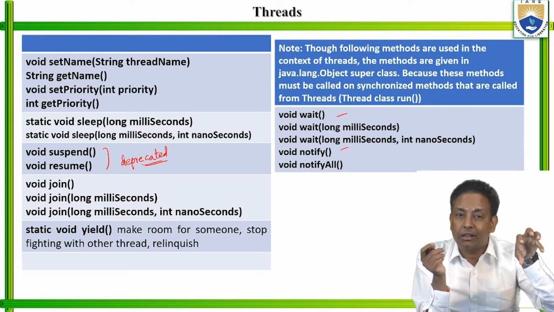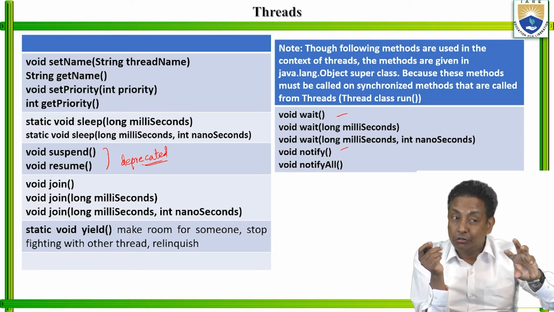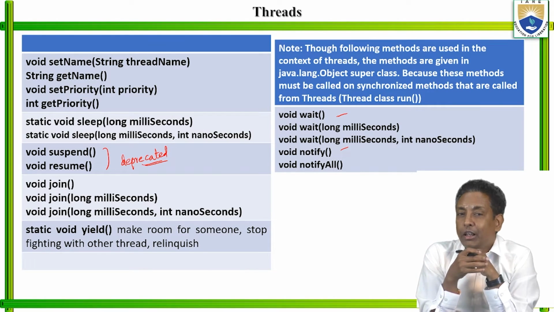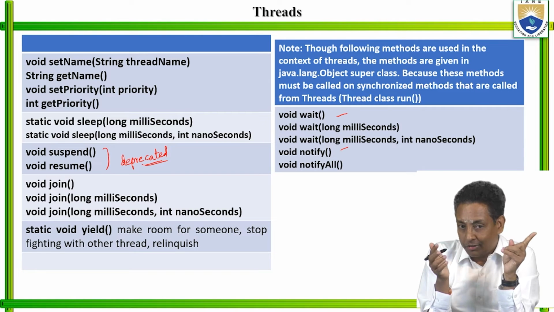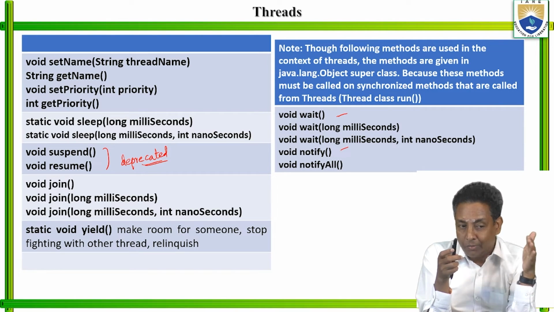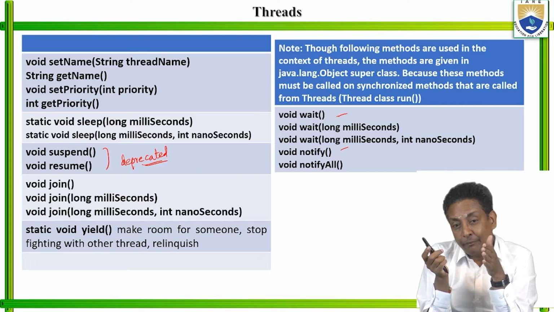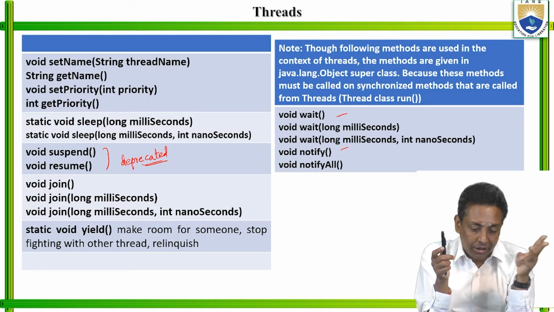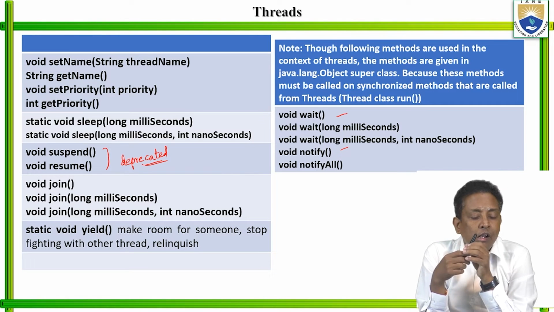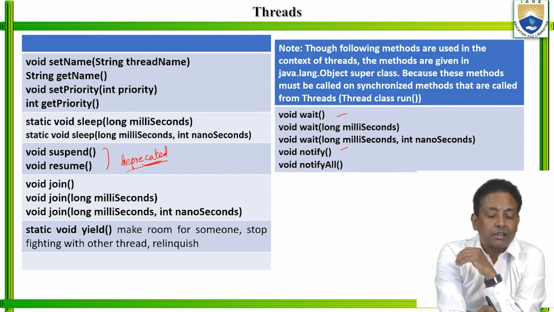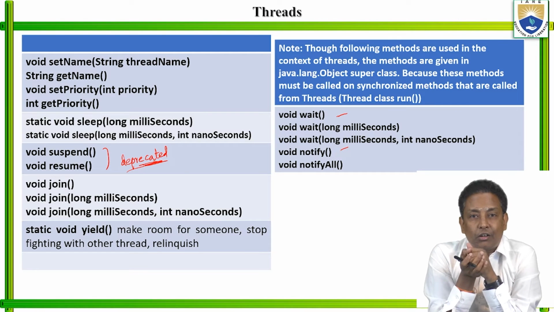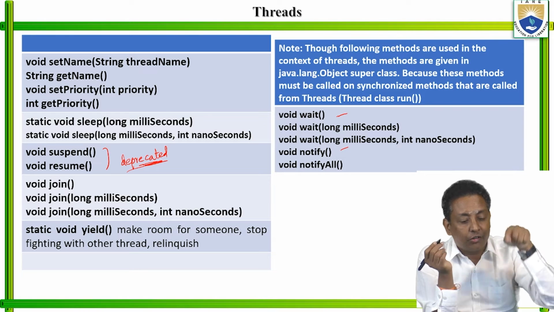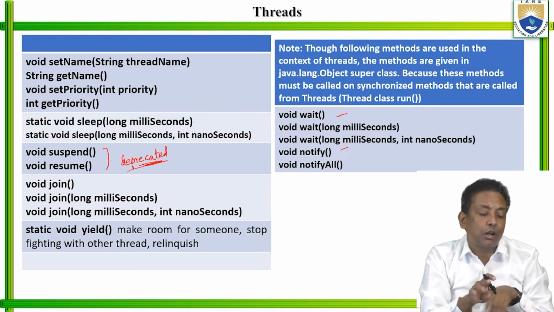To stop the thread execution, and to notify the threads which are waiting for execution, we used wait and notify in those examples: method synchronization, object synchronization, and through an anonymous class we implemented object synchronization. Three examples on synchronization I have given in the last videos. So the suspend and resume methods are exactly equal to those wait and notify methods. The preferred means of synchronizing threads is through wait and notify, but not through suspend and resume. Stop using these two methods.